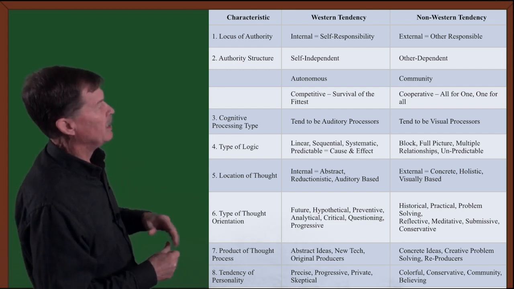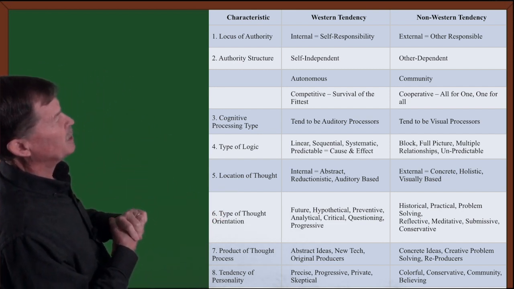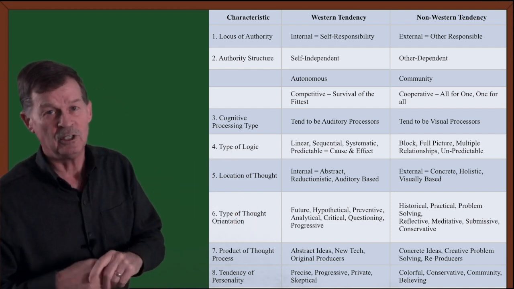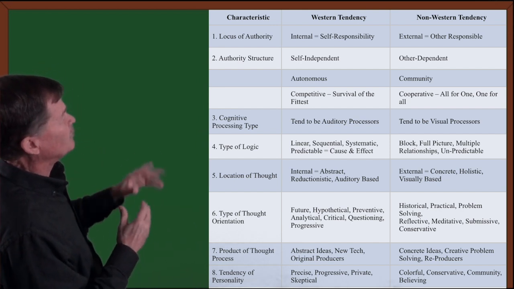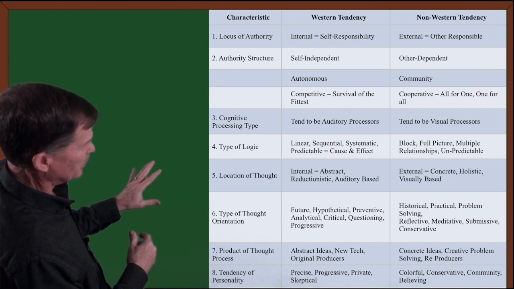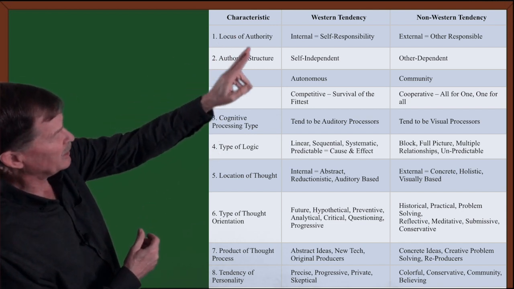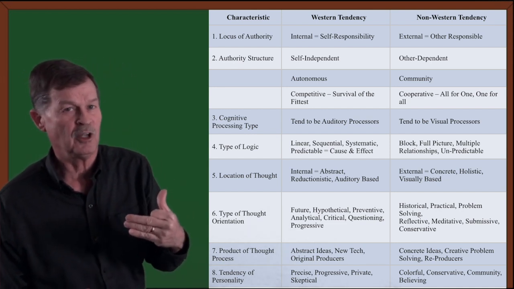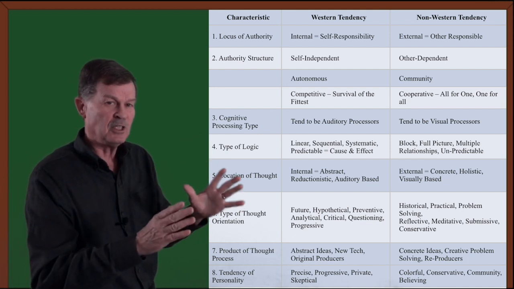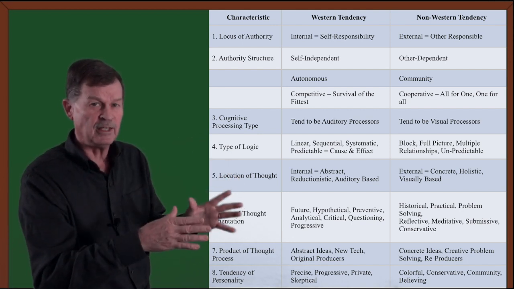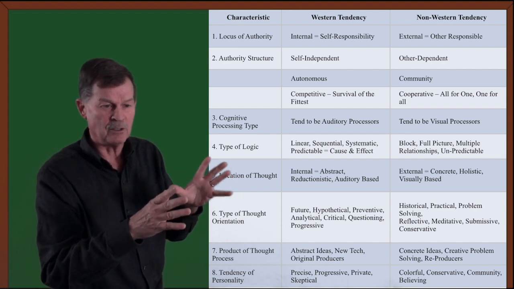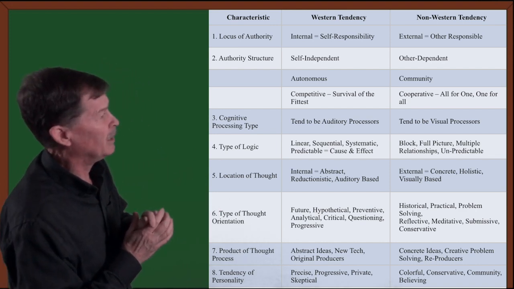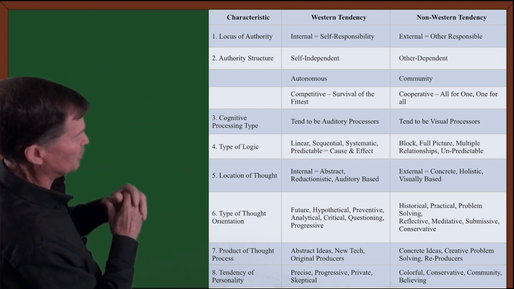Here on the board, I have a chart that we put together before, but it's condensed from chapter 2 on the cultural differences. And it's got the characteristics here, and then it's got the Western tendency and the non-Western tendency. And we're just going to look at them and do a refresher, saying, okay, this tendency that is a part of critical thinking, this is what the student must possess. Is that a Western or non-Western tendency? So we have here the locus of authority, the first one.